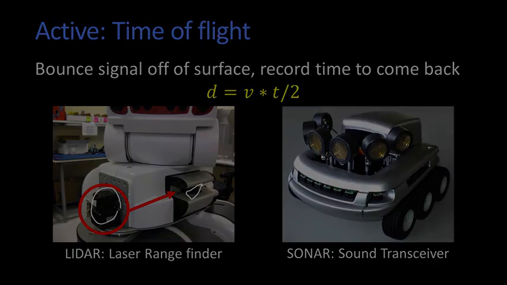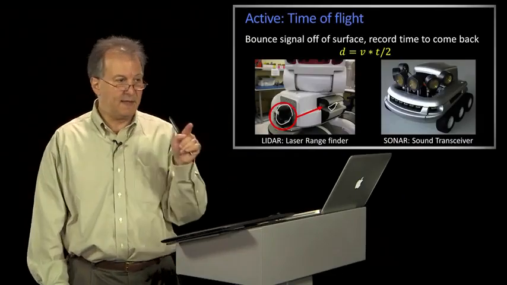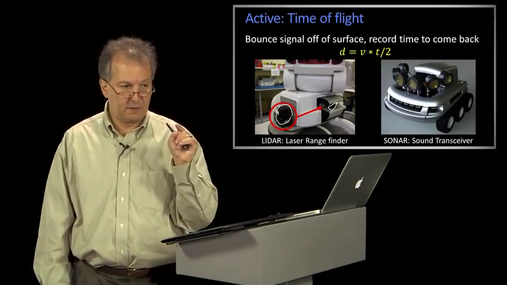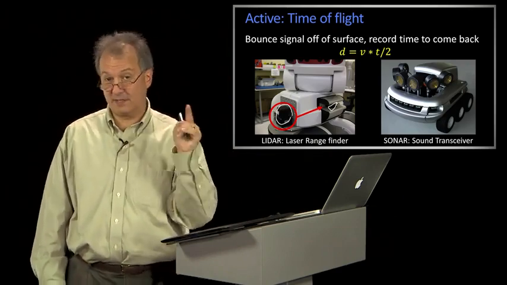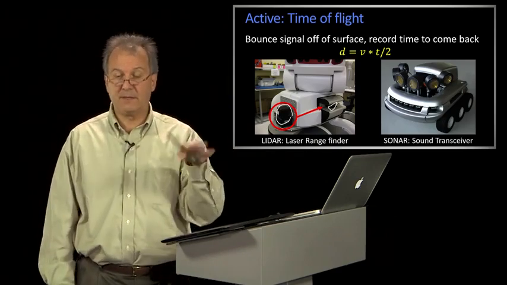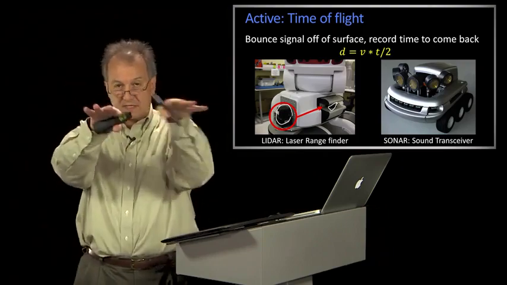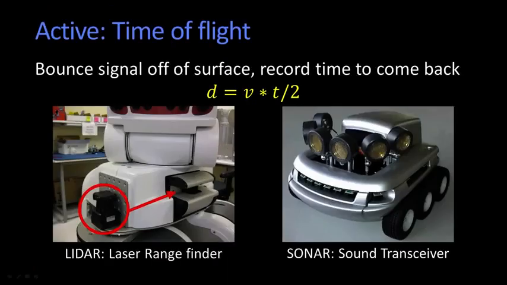These actually generate a slice, and they send a little beam out, and they wait to see how long it comes back. Now, of course, that's a lot faster than with sound, okay, but it's measurable. But you only get a slice of depth. So then what you actually do is you put it on a little device that goes up and down like that, and so this little front area actually sweeps that plane, and it produces a 3D depth image that way. So these are referred to as time-of-flight sensors.